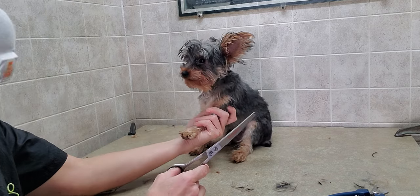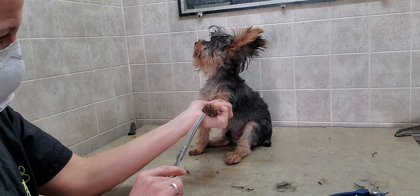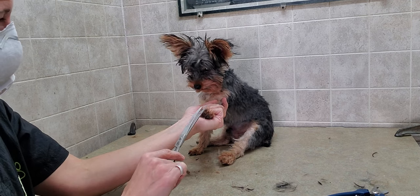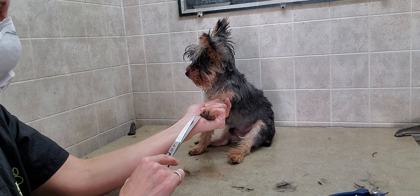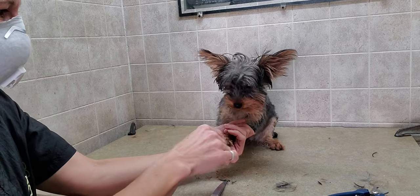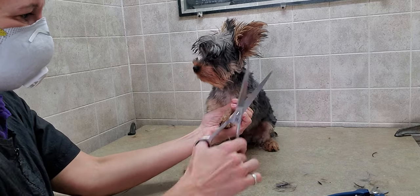And you don't want to, every time he listens, for instance, like he is right now, reward that with a treat, because then he knows he'll misbehave for a bit and then behave and you'll give him a treat right away. So it'll just reinforce the actual negative behavior. If you want to give a treat, you give it right at the very end of the grooming, but not during.